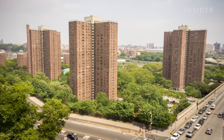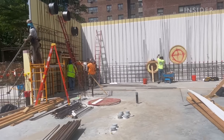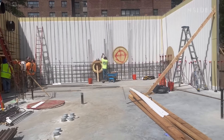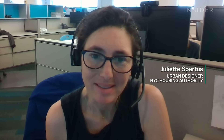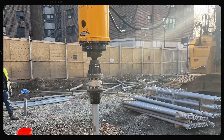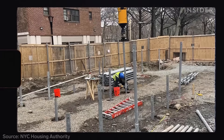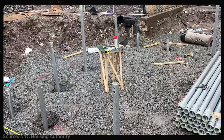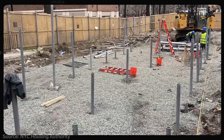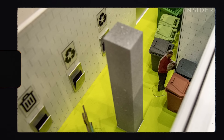But at the Polo Grounds in Harlem, New York City's Housing Authority is giving it a shot. For dense and high-rise buildings, pneumatic collection can really save a lot of room on the curb. This will be the first time in half a century that an AVAC system will be installed in the city. The project will cost an estimated $31 million and will service 4,000 residents across four buildings, expected to be completed by summer 2024.